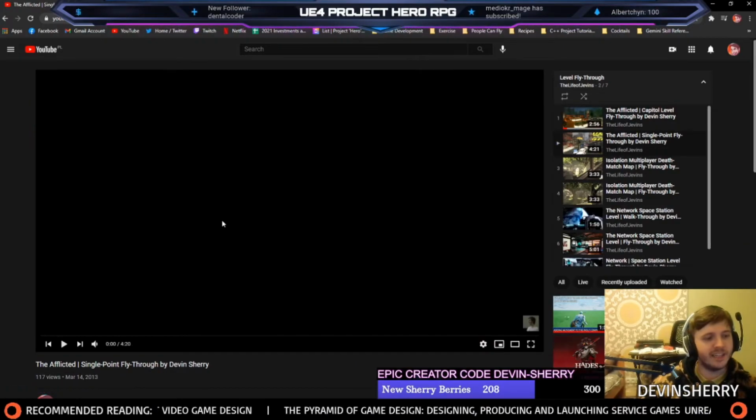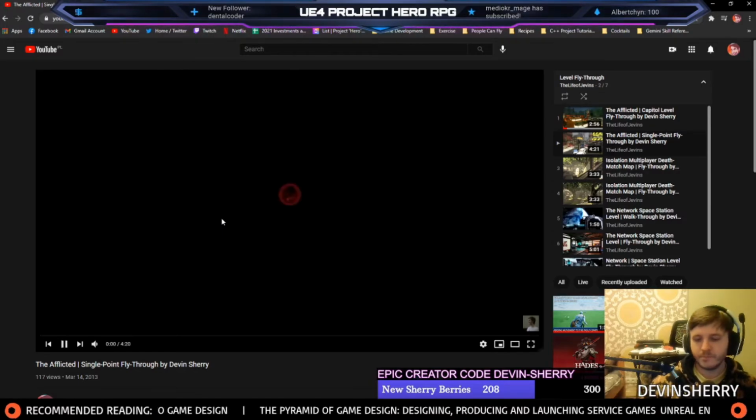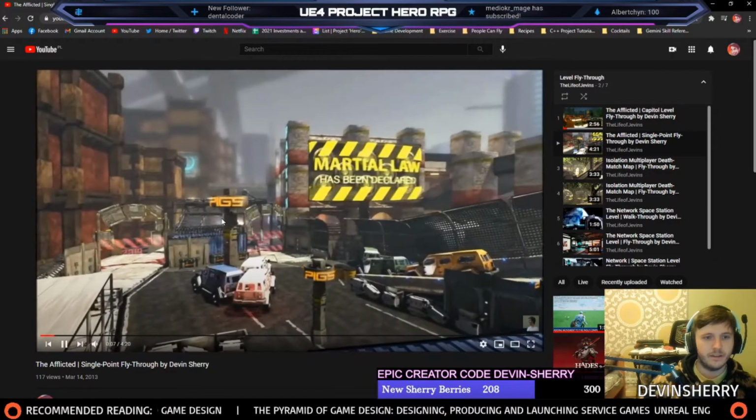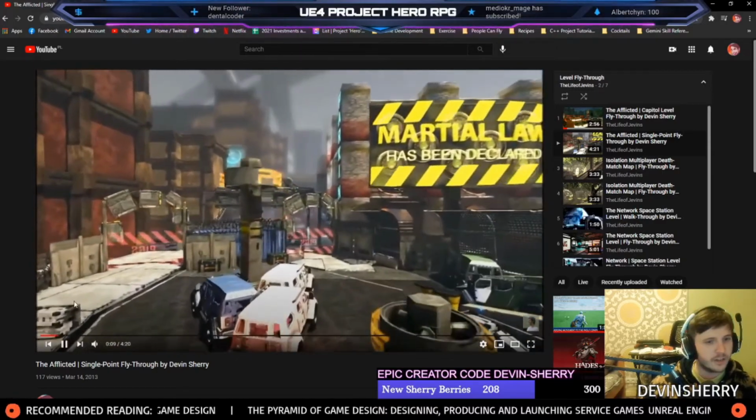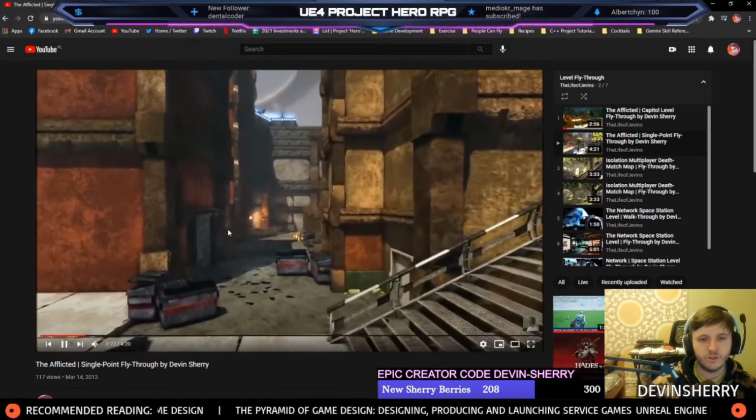I primarily did level design back then. I did some Kismet stuff, but there's nothing like Blueprints back then, so it was more complicated. Yeah, this was the level my buddy Estevan designed. I think this one's better.